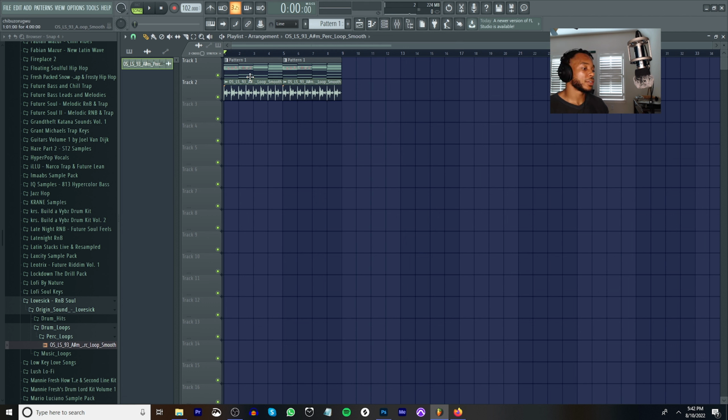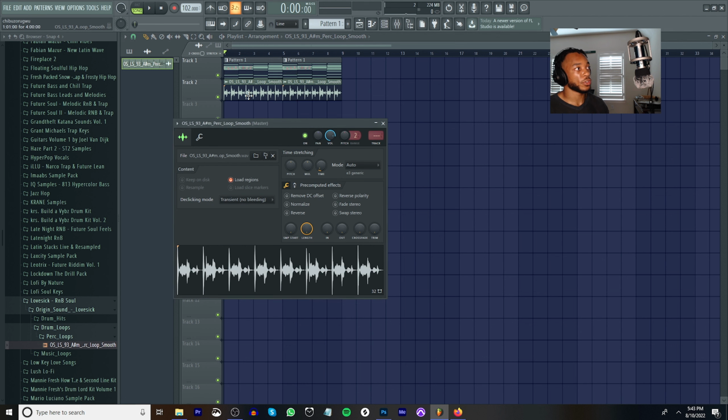Even though I know it's G. Oh, this is an A minor, so that doesn't even matter. I literally have to key it by ear because we're in major. So this might not work. It might work because every major has a relative minor. Every minor has a relative major.